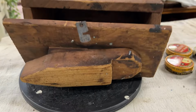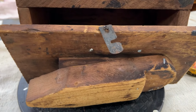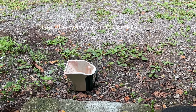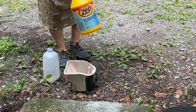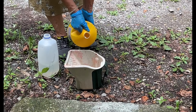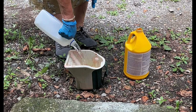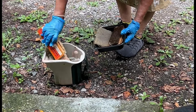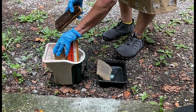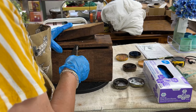So here it's dried all night, and like I said before, I'm going to get the wax wash and go over it with that. I'm also going to try to save these shoeshine tools, and I'll give them a really good soaking with my industrial strength Zep. Let's take it apart.